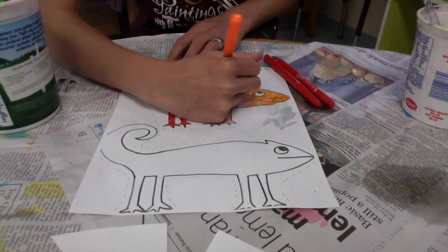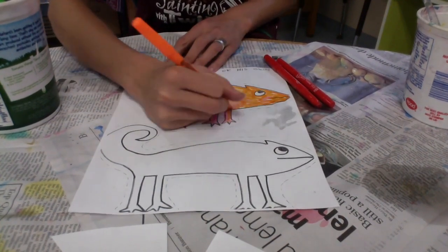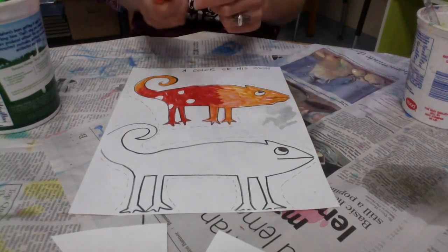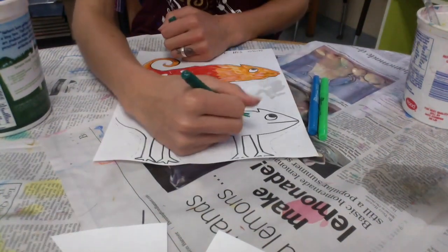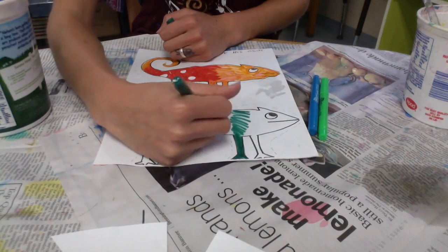This one's going to sit on my orange leaves and my red mushroom. But I think my other chameleon might be back in the forest, so I'm going to make him greens and blues. Don't forget to cap all of your markers before you put them back. I'm going to get out some greens and blues because he's going to be in front of the trees and the sky.